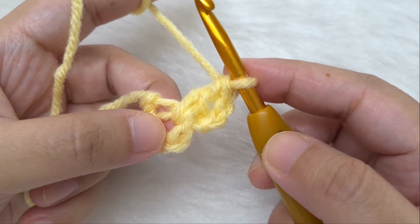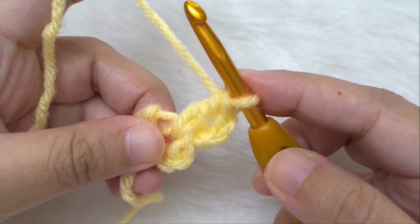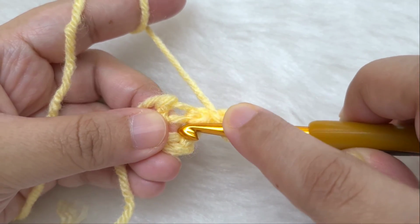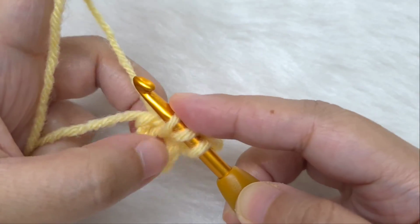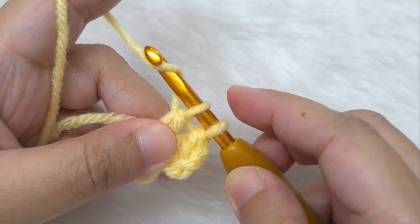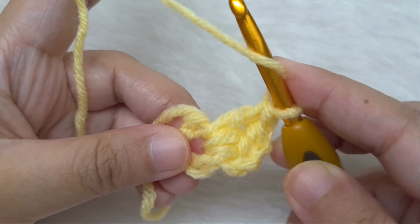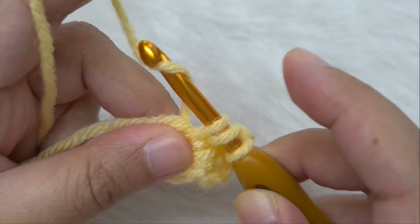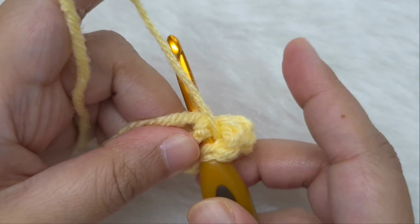Let's make another double crochet in the center of the ring, and now we are going to work over this tail end as we make a double crochet in the center of the ring. So yarn over, insert your hook into the center of the ring, yarn over and then pull through. We have 3 loops on our hook, yarn over and pull through 2. So in the same way, we are going to continue making double crochet in the center of the ring till we have 11 in all. So I will meet you once we finish all our double crochet.